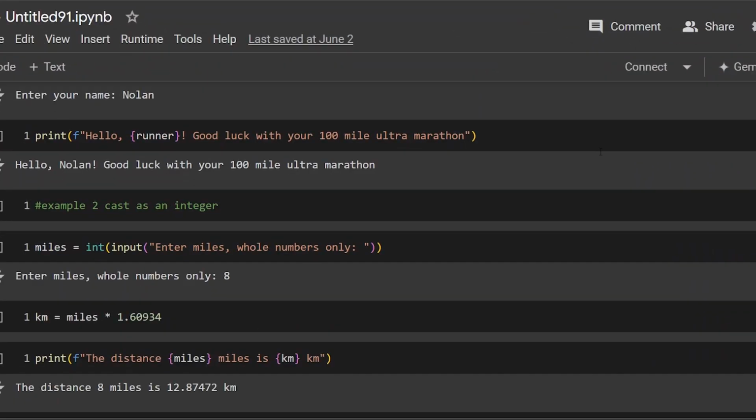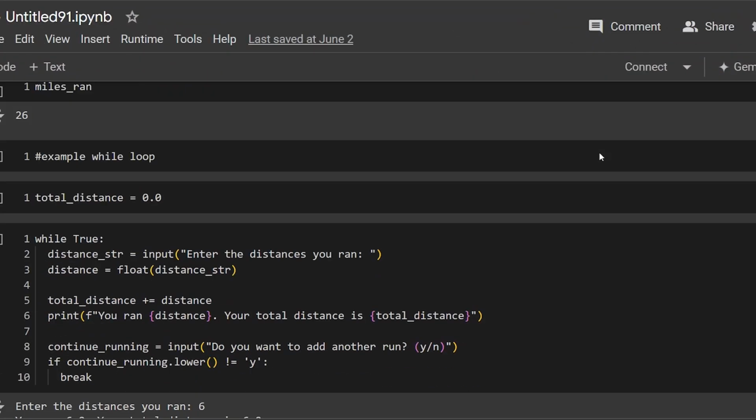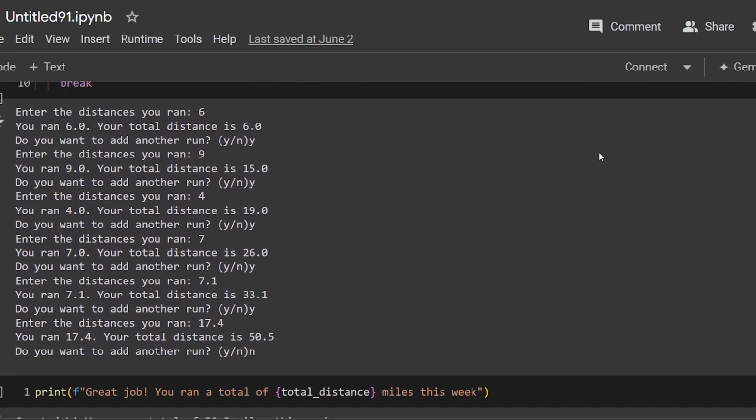In only about 15 minutes, I'm going to be teaching you what you need to know about Python user input through 5 different examples. We're going to start very basic by taking in someone's name, adding a little bit of complexity with casting our input, whether it's an integer or a float, looking at evaluating input, and we're going to finish off this video with a while loop example where we continuously take in user input until a user wants to exit the while loop. You guys are going to learn a ton, so let's start coding.